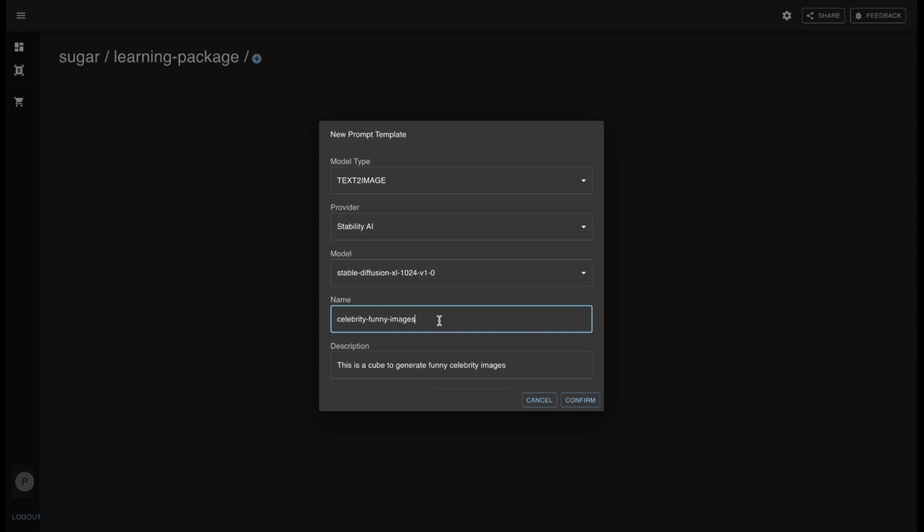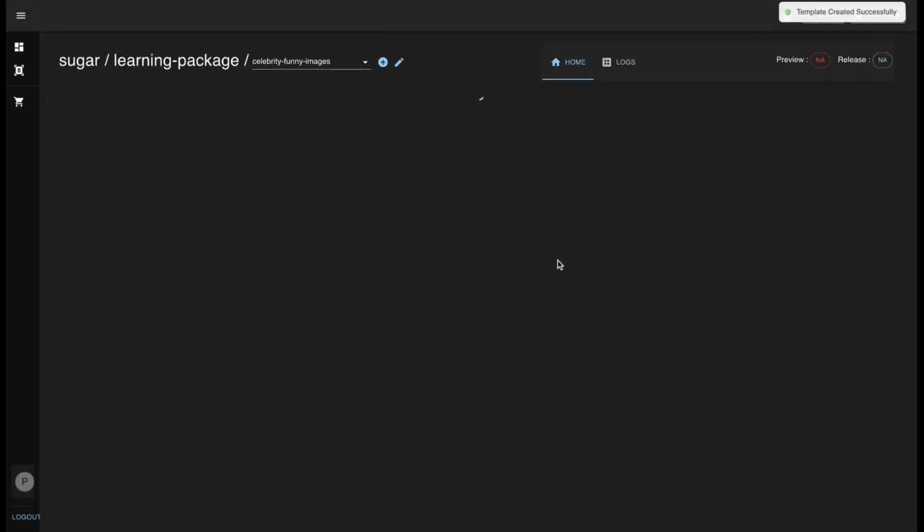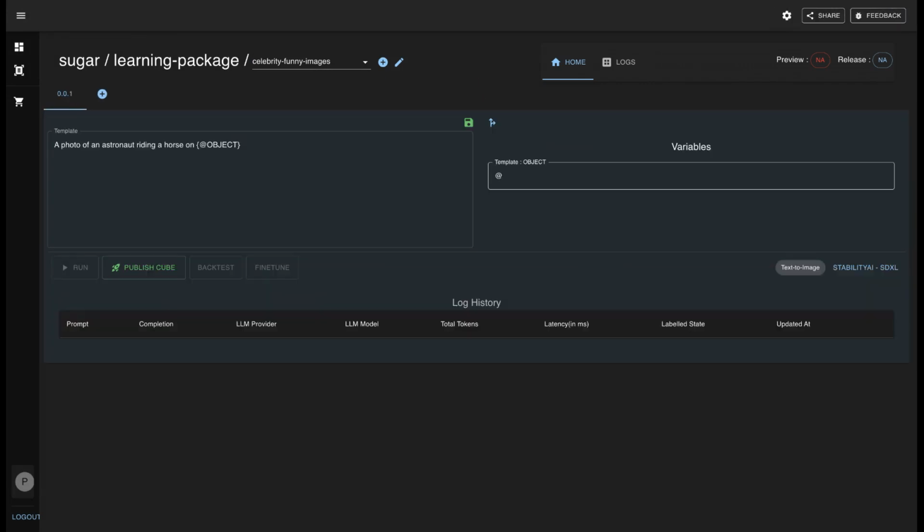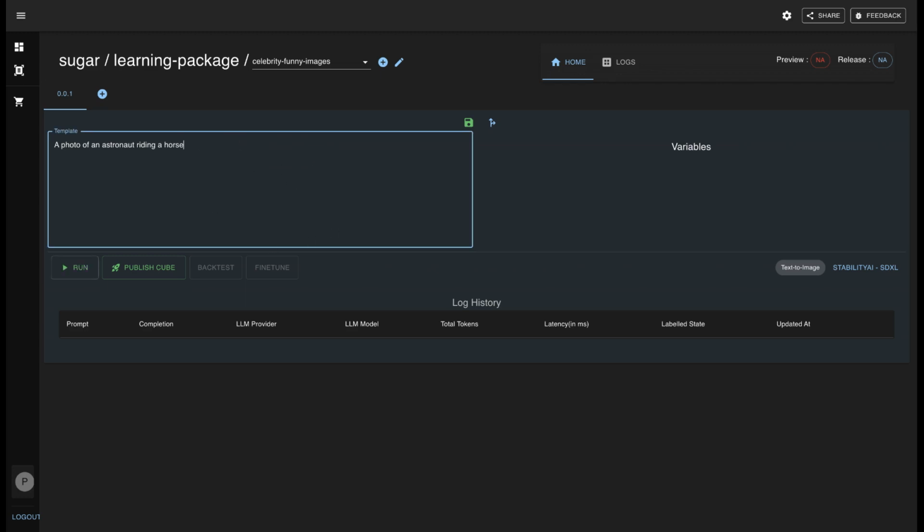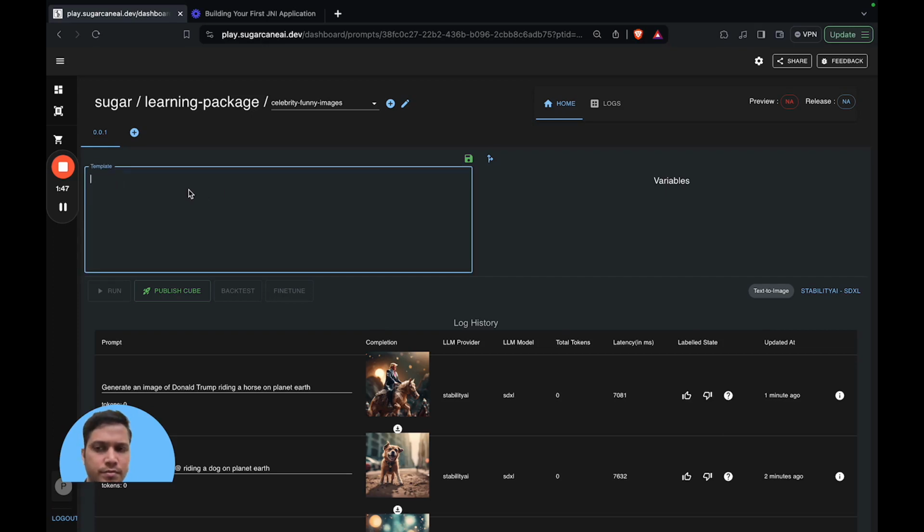So while you are creating this template, make sure you select the most appropriate name for this. Once you click on confirm, the template will be saved and your first template version will be automatically created, right? Here we have a window where we can try to create our first prompt for a celebrity, right?